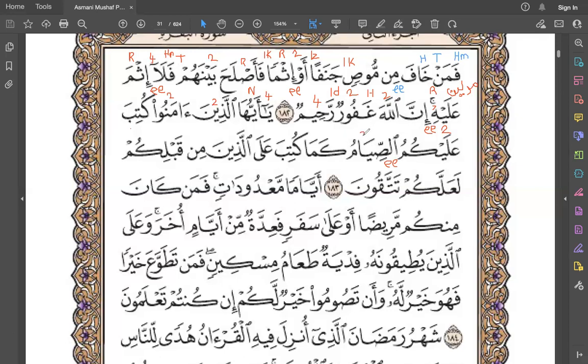Yeah. It's two counts long. Make sure you keep ya very soft, and don't press your palate with your tongue very hard. It will not even be touched. Ya. Mu, for dhamma, circle your lips. Alaykumusiyamu. Ka. Ka is a light sound.